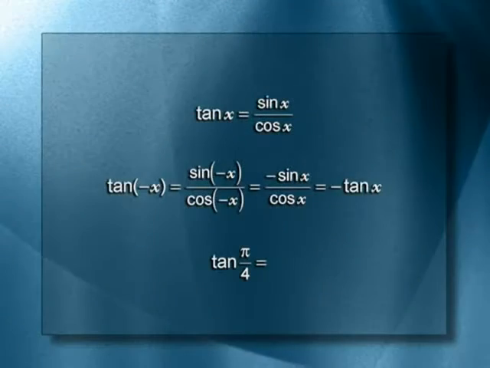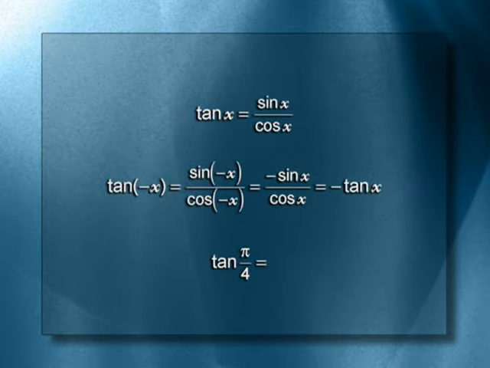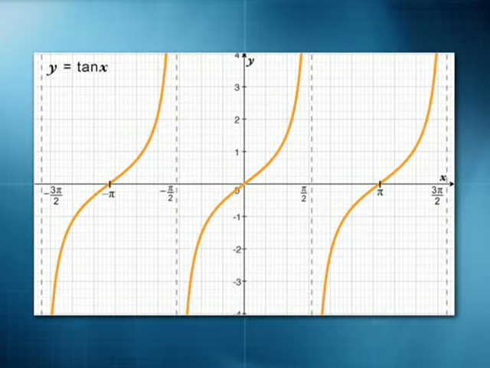What about intercepts of the tangent function? When will it touch the x-axis? Well, when the numerator is 0. And sine is 0 when x is 0, or pi, or 2 pi, or minus pi, minus 2 pi, etc. So how could we get the graph? Well, the most mundane way would be to plot a lot of points. For instance, here's a nice point you could plot. When x is pi over 4, tangent of pi over 4, we did that earlier, that's equal to 1. Okay, so we could plot that point, we could plot the intercepts, we could do a lot more points. Here's the graph you get.